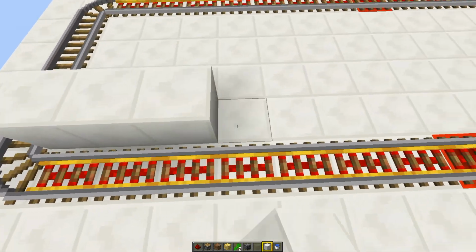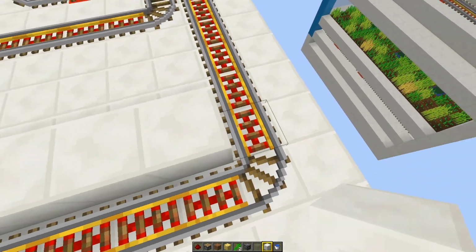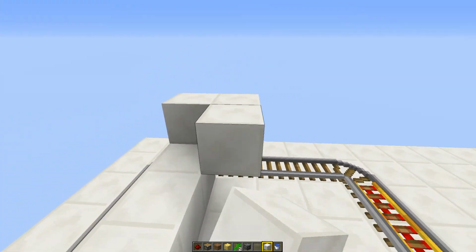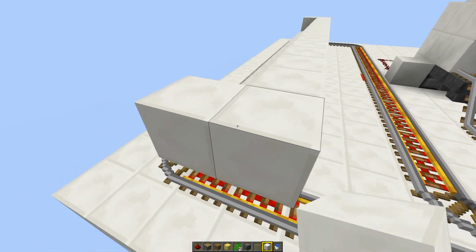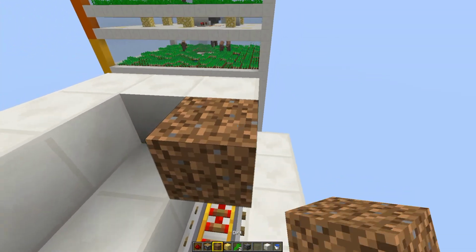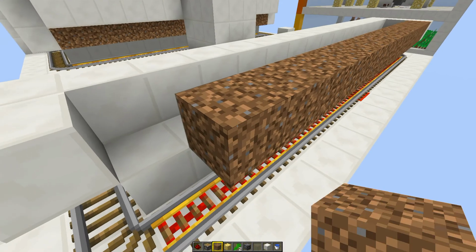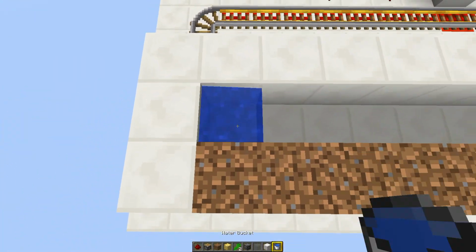So once more, a line of blocks parallel to the tracks, a block up on top of the rail there, and then a line of blocks down the back to form the trough, block there, a line of dirt above the tracks, block, fill the trough with water.